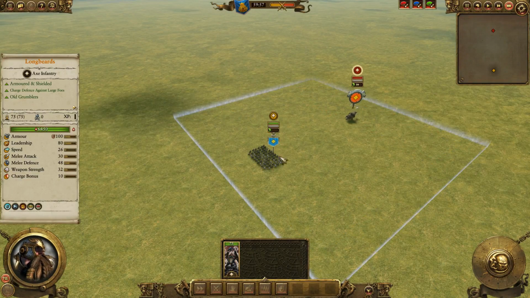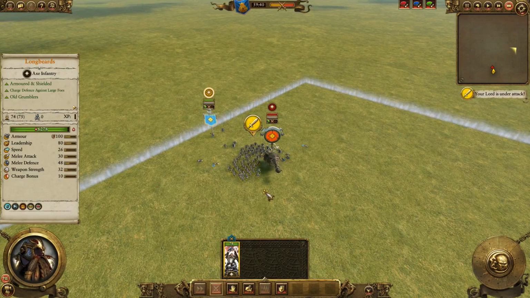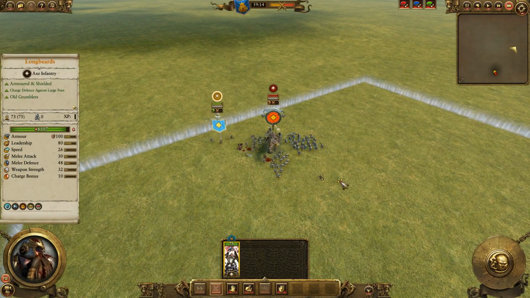We're not going to charge in because we have charge defense against large. I think Grimgor is worth 1350, and our Longbeard's worth 750. Beat him, so that's a pretty good value, I would say.